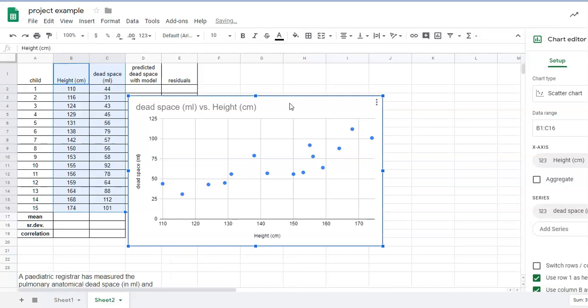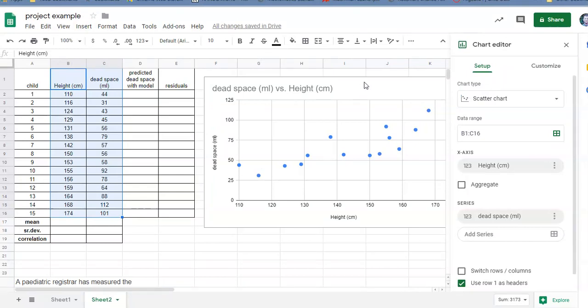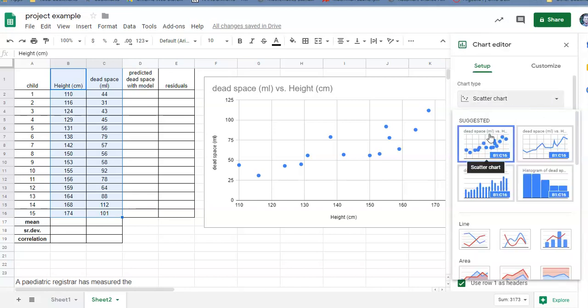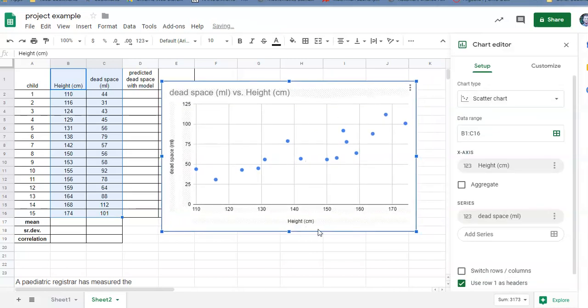Sometimes it takes a minute, and it should know what to do right away, right? And if for some reason it doesn't, make sure you go ahead and grab scatter plot. The first thing that should come up is a scatter plot. If it doesn't, under chart editor here, under chart type, just hit the arrow and make sure you select the one that says scatter plot, but it should automatically do that for you. If you like the way it looks, you shouldn't really have to do a lot of fidgeting with this. If you selected the headers, you should definitely have the variables listed here. Just make sure that the X column is first, the explanatory is first, because it will flip-flop them if you don't have them in the proper order.